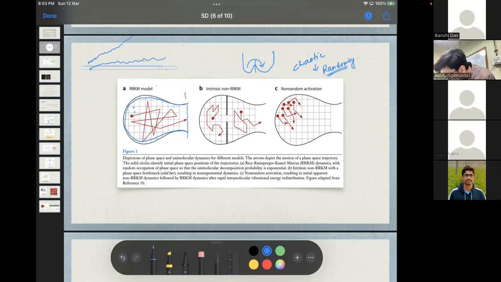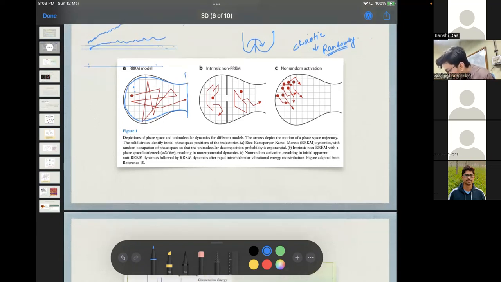These two trajectories are very near in the configuration space or in the phase space, but at long time the behavior of these nearby trajectories is completely different. You cannot predict. So that's what chaos means: sensitivity to initial conditions. It means all the trajectories are behaving randomly. That is a chaotic phase space.